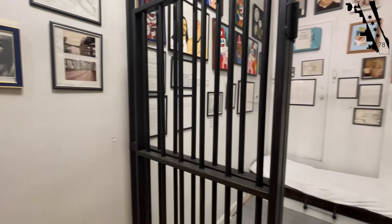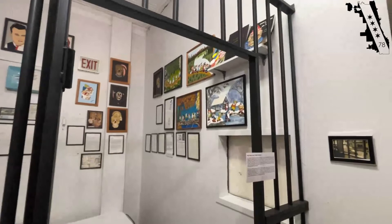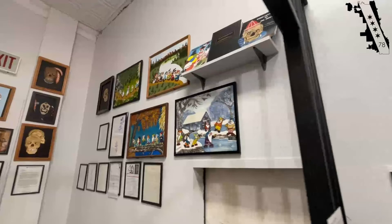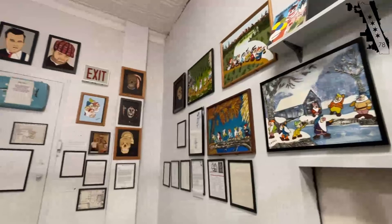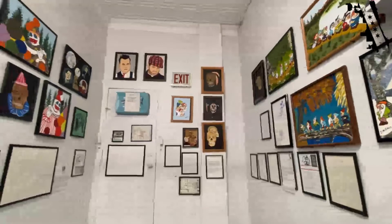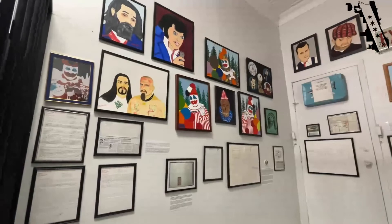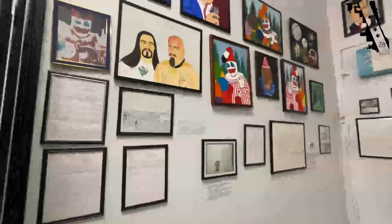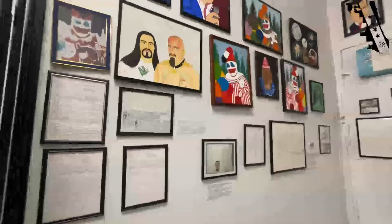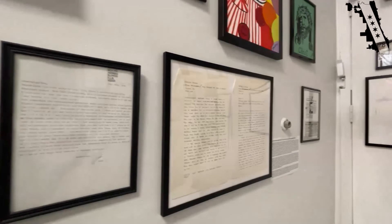I'm here with Ryan — this is his place, Gray Face is his namesake. We're standing in the exhibit: a recreation of John Wayne Gacy's cell with original artwork. Ryan explains he acquired the living estate of Gacy's younger sister Karen, who cleaned out his cell when he was executed. He now owns everything — paintings, personal letters, and a hand-drawn spec map of the cell itself, so the recreation is accurate to within half an inch. Some of these same pieces were on the walls at the time of his execution.